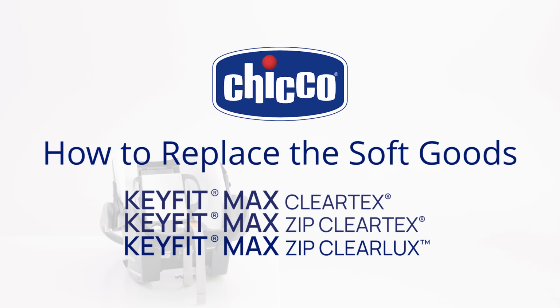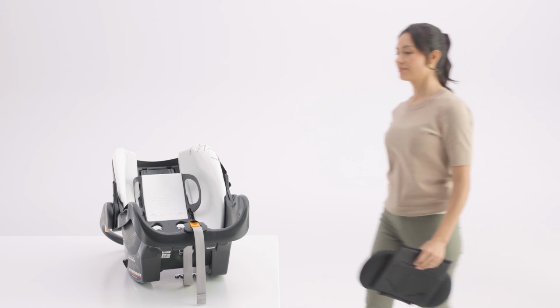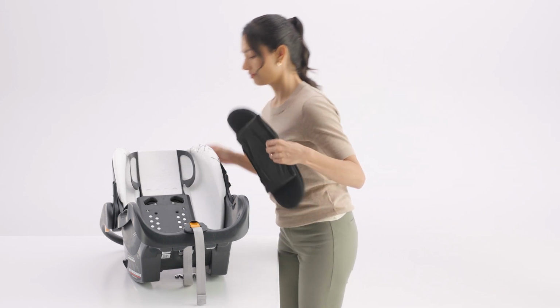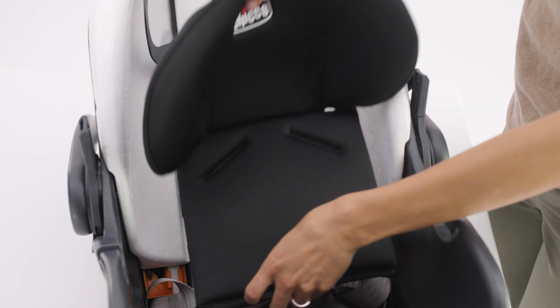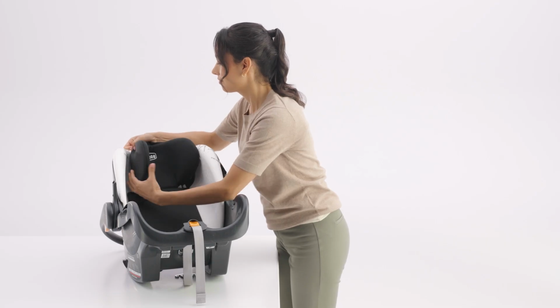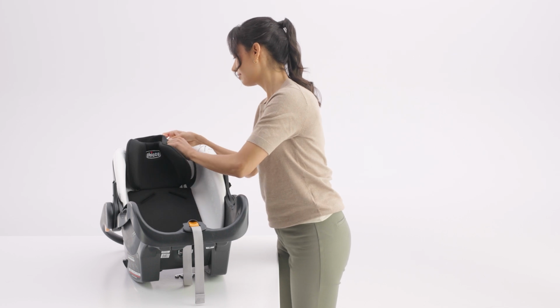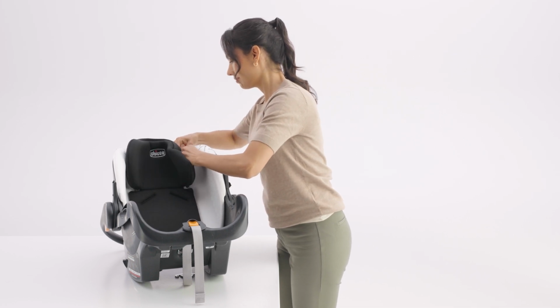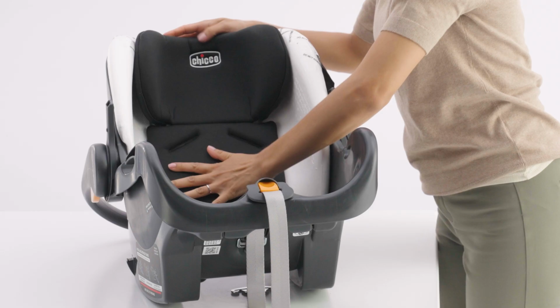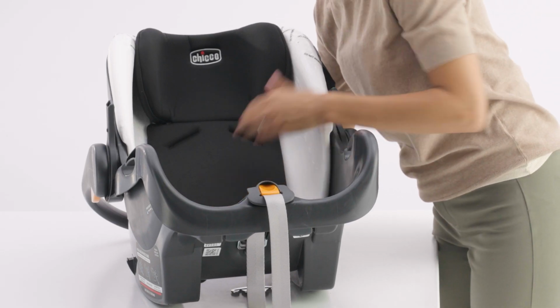To replace the soft goods on any KeyFit Max infant carrier, start by raising the headrest to its highest level. Slide the bottom edge of the backplate into the pocket of the headrest pad. Carefully put the headrest frame into either side of the headrest. Lower the headrest to its lowest position.